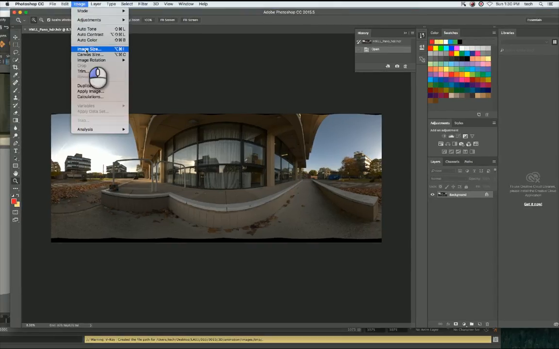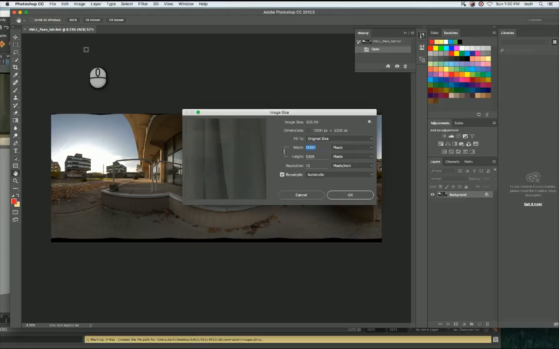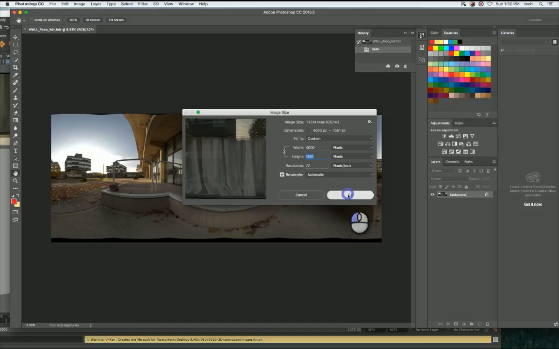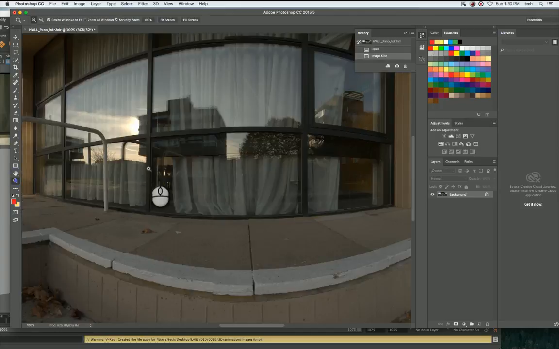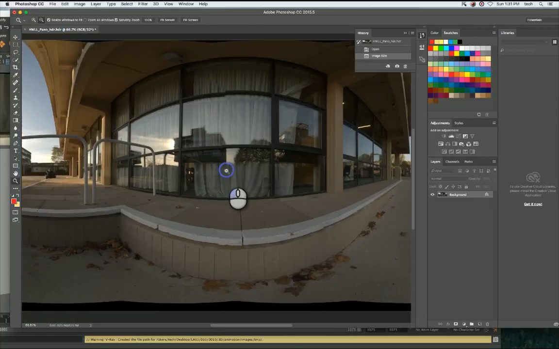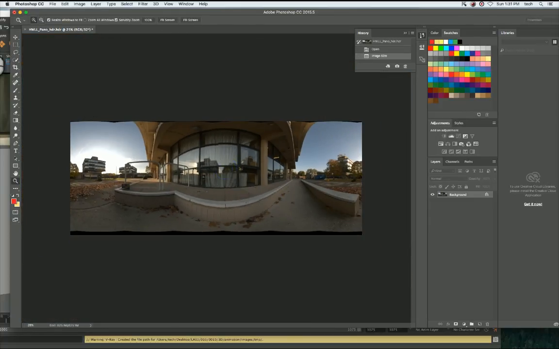So I'm just going to go to Photoshop or any other application that can save HDR images. Photoshop obviously can. And I just want to resize that to a lower resolution. So I'm going to maybe say, okay, let's go for about 4,000 pixels wide. Yep. It'll automatically keep the same aspect ratio. It's going to be quite a bit smaller file. So 4,000 pixels by that. Okay. Maybe just double click that. There we go. So it's still pretty high resolution. It's still about a 4K video frame. So it's still pretty decent.